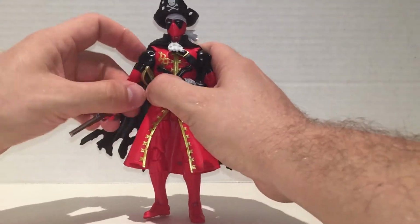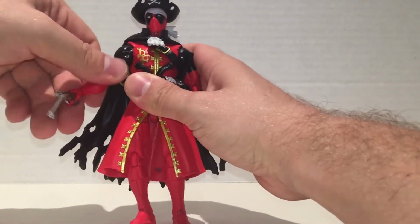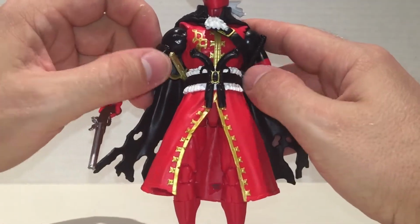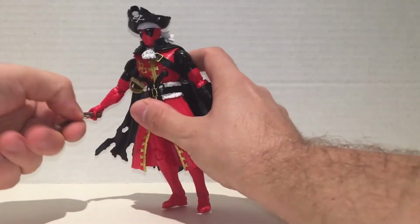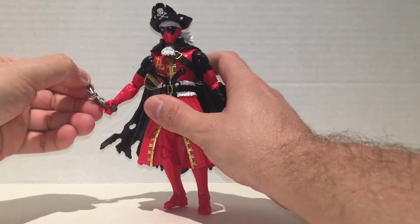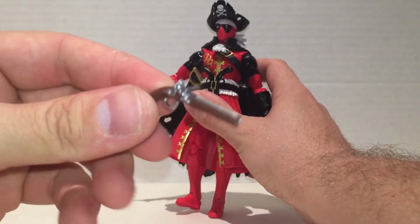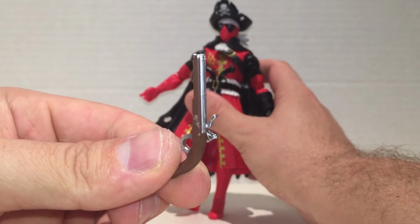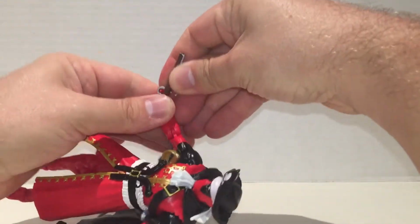Let's go over it. So the articulation's really nice. He can't really go back, sort of, kind of. These swords back here are kind of hindering everything, and it just doesn't really want to work that well. This gun is amazing. This little flintlock pistol, if I could pry it from his grasp, looks really cool. I love the paint on it. I love the sculpt. I want more of these little flintlock pistols.